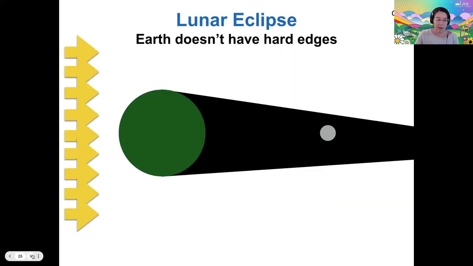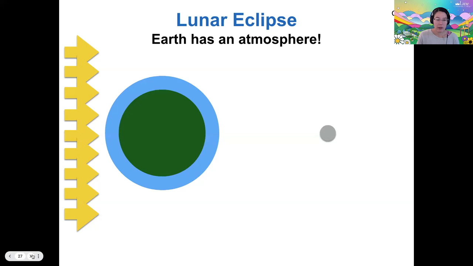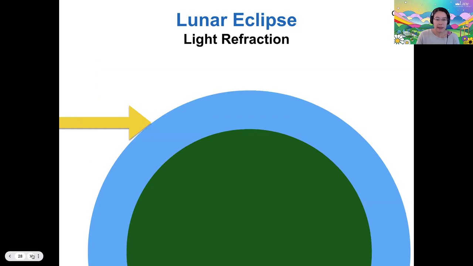So why red? The atmosphere of the earth sticks out from the solid surface of the earth. As sunlight hits any sort of higher optical density, so it's coming from space into air and air has a higher density for light, it splits up the white sunlight. White light contains all of the different colors.